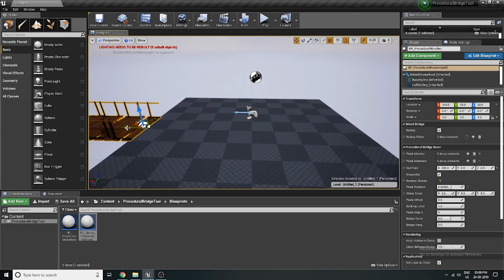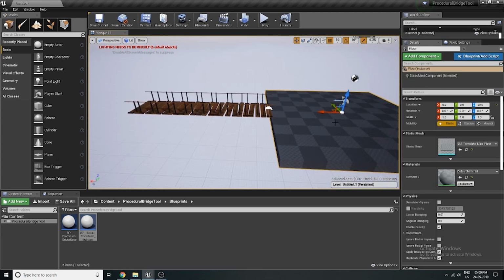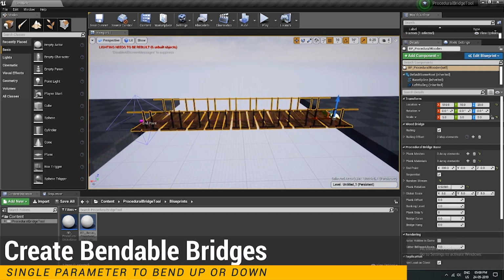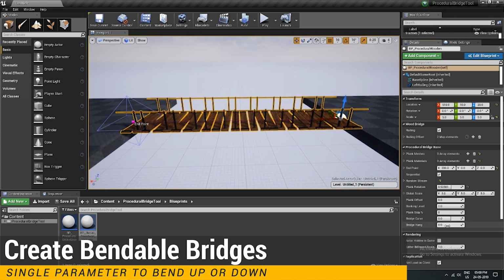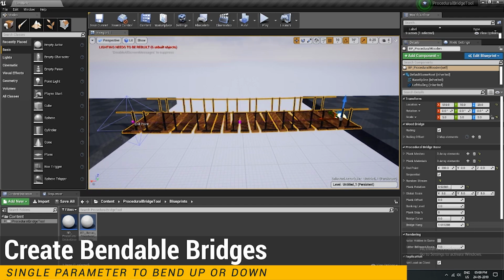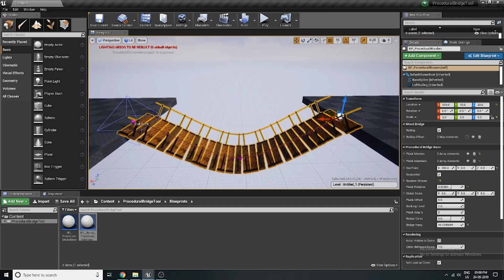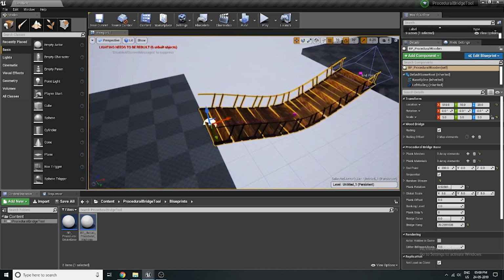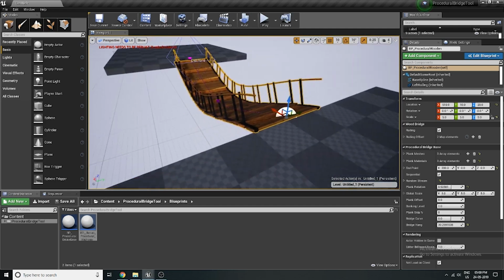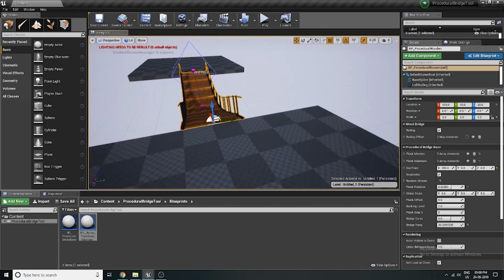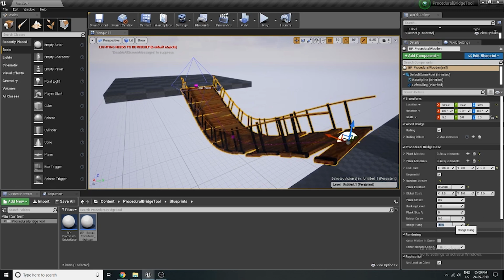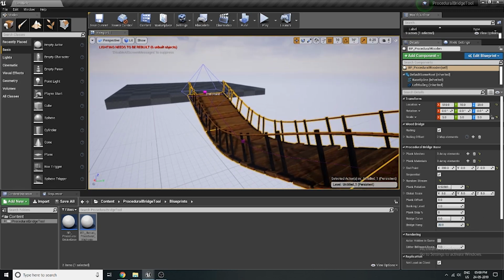So let's push this bridge right here, and let's duplicate this and create another one at the end. Now there's an interesting thing with the bridge hang. Let's try increasing the bridge hang and see what it does. It basically bends the bridge and makes it hang. Just as bridges hang, right? For a positive value of 30 or 40, let's say, 30 is pretty good. Okay, let's start with 30.